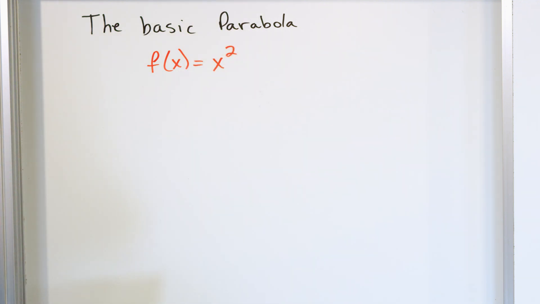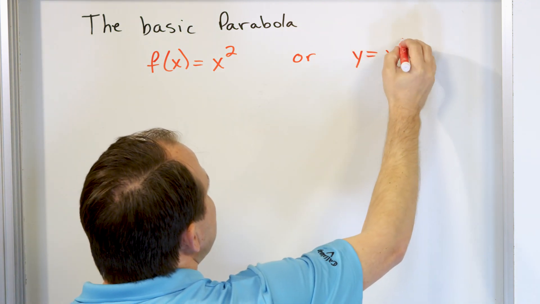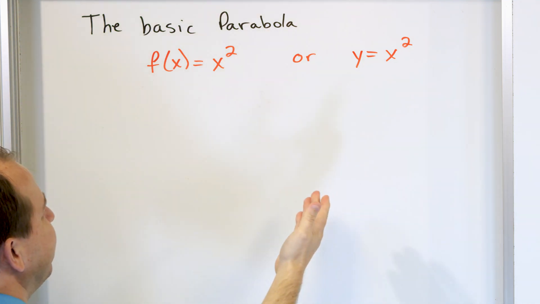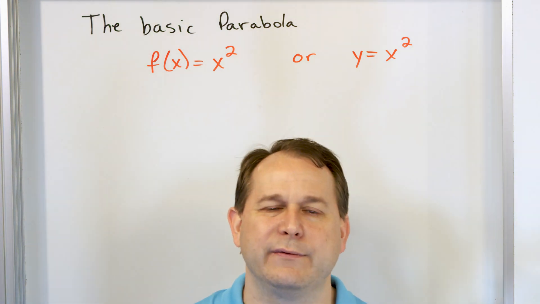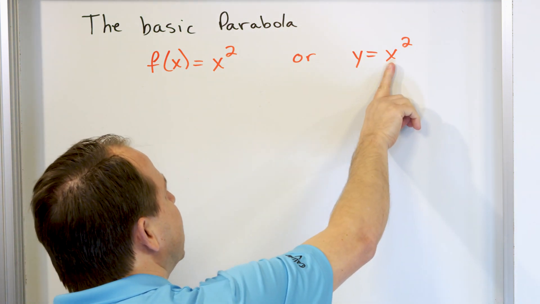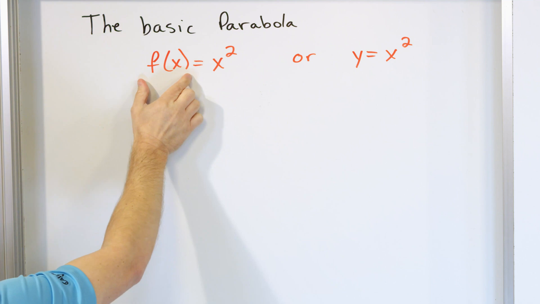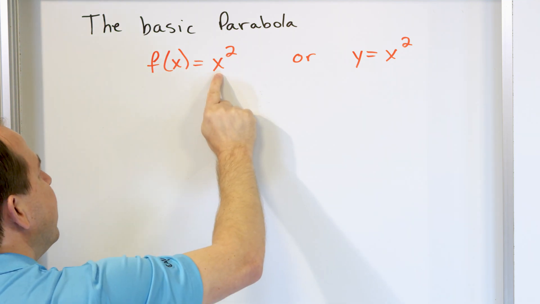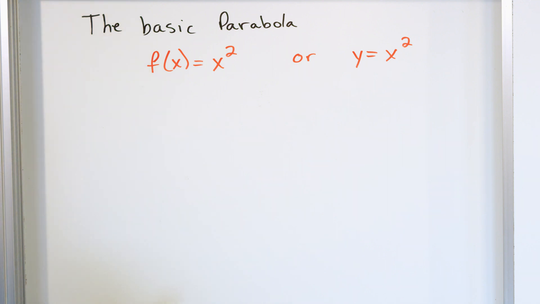f(x) is equal to x squared. This is the most basic parabola that you can get. If you don't want to think about functions, instead of f(x) you can say y is equal to x squared. Usually when you start algebra, you look at it in terms of y = x². And then later on, we understand the concept of a function and replace the y with f(x). These two representations are saying the same thing — we stick numbers into this side of the equation and square them, and the result gets applied to y, or in function notation, f(x), which more clearly shows that x is what we're changing.